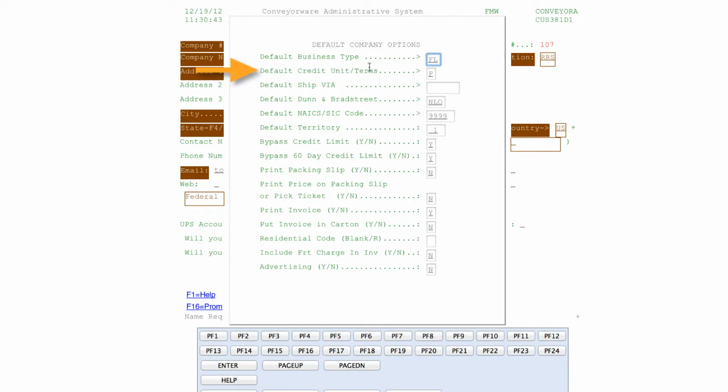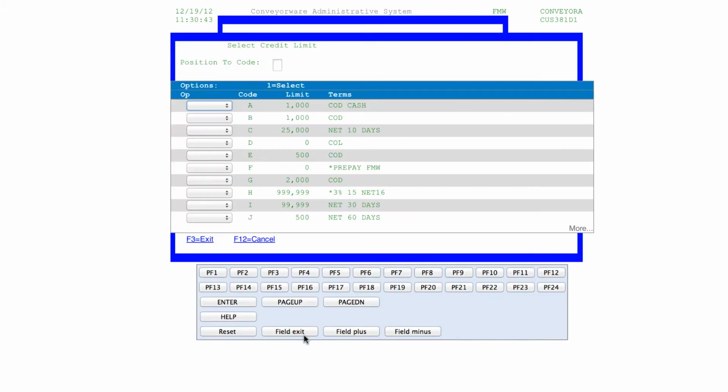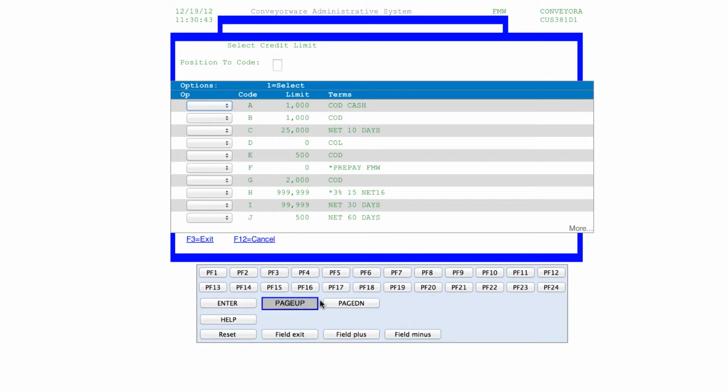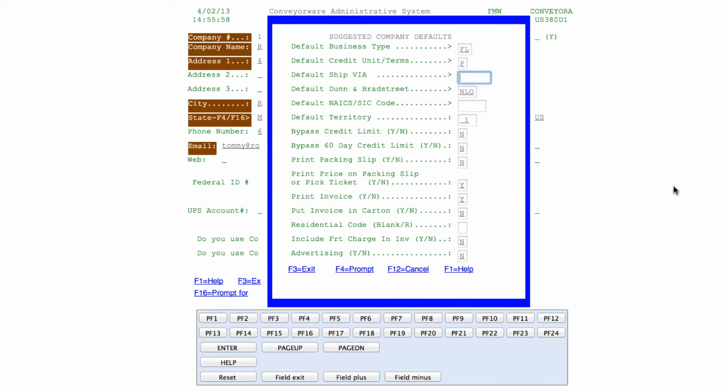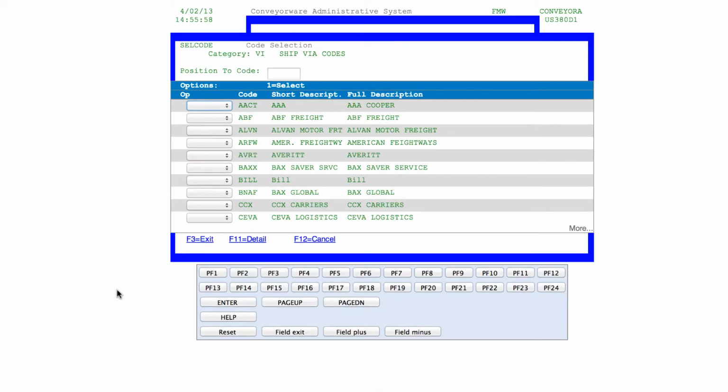Credit unit terms, which gives you the choice of your payment terms. The default is P, which is prepay, but there is a long list of options to choose from. Default ship via can be set up to default to your most commonly used shipping method. If you have set up a shipping station, see the user manual for information about shipping stations, you can put your default shipping company in here.